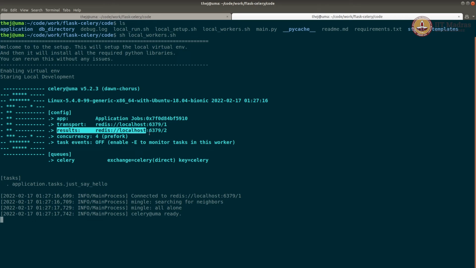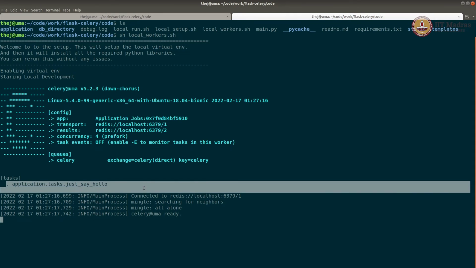Results is the results backend, database 2. There are 4 tasks because I have made 4 CPUs available for this to run, right? Now it's ready to accept jobs to run. You can also see that it has automatically picked up all the tasks, as listed here. So it's ready to run this job, right?